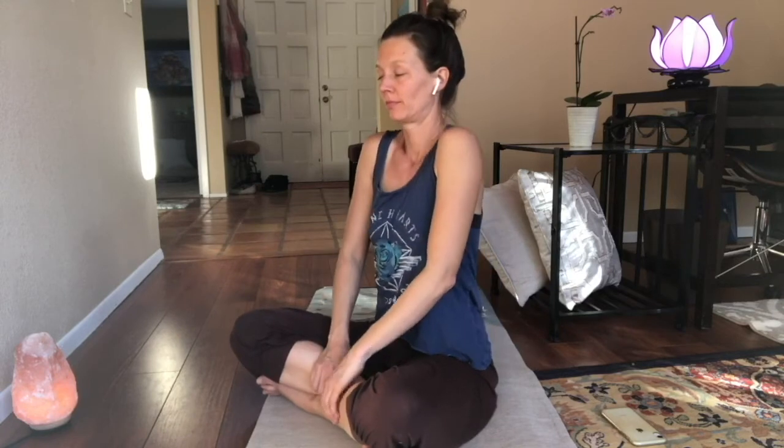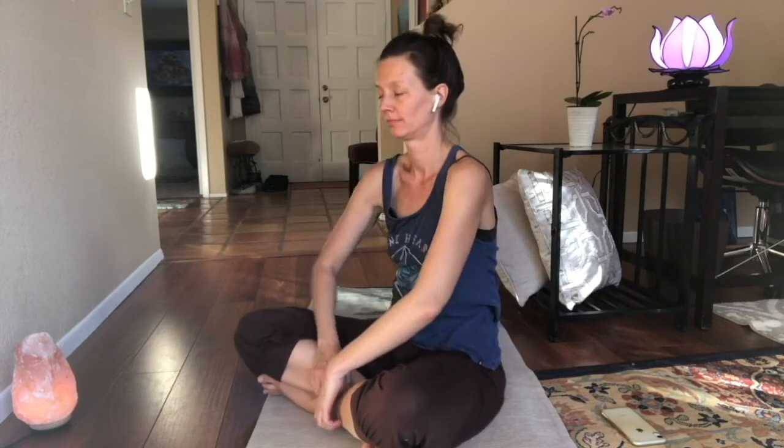Satnam, Satnam, Satnam, Satnam, Satnam, Satnam, Vahe Guru. Satnam, Satnam, Satnam, Satnam, Satnam, Satnam, Vahe Guru. Satnam, Satnam, Satnam, Satnam, Satnam, Satnam, Vahe Guru. Satnam, Satnam, Satnam, Satnam, Satnam, Satnam, Vahe Guru.